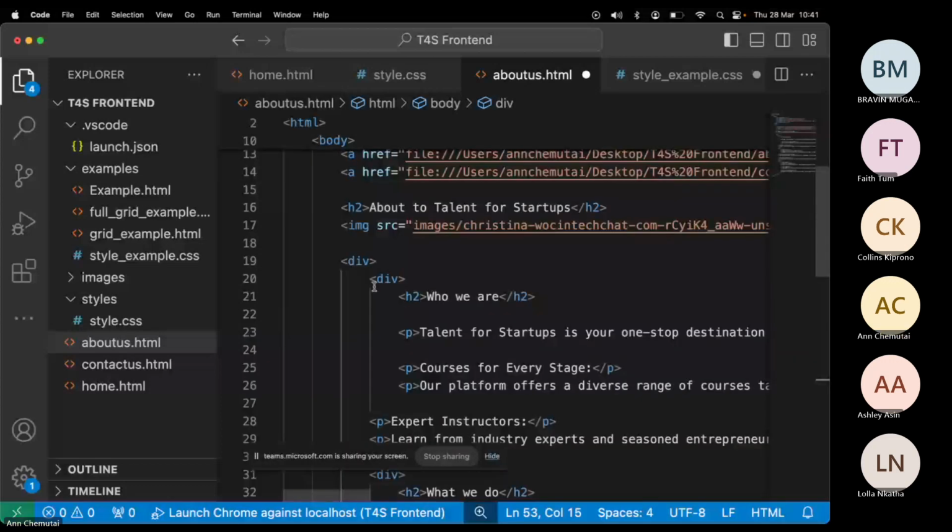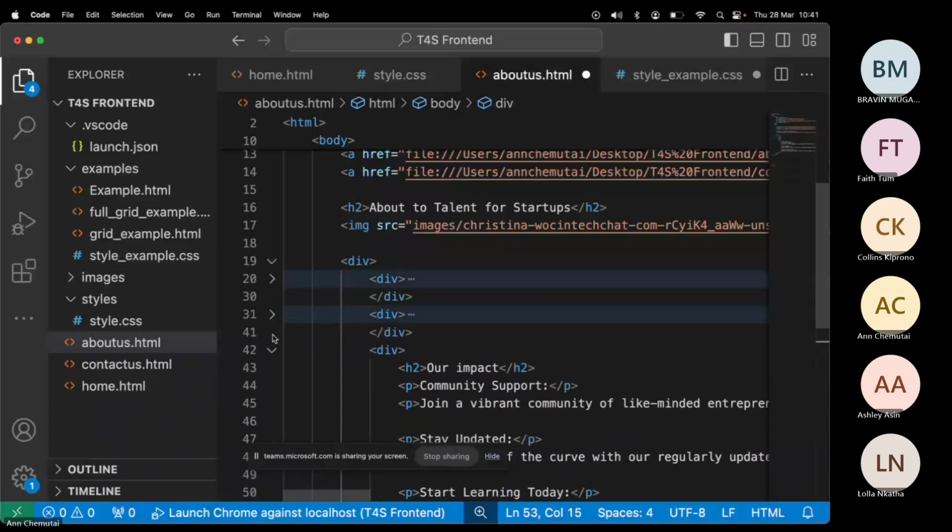Before the first div that you just wrote, put another div above it. And then close it before the body.